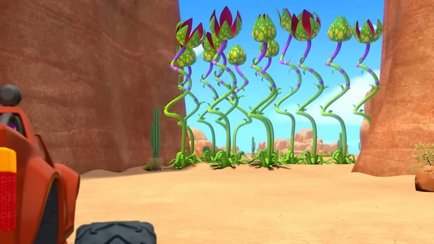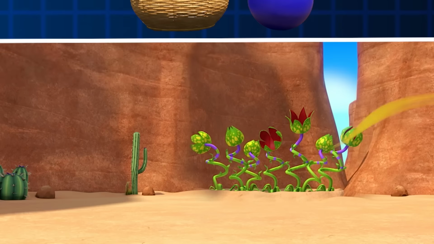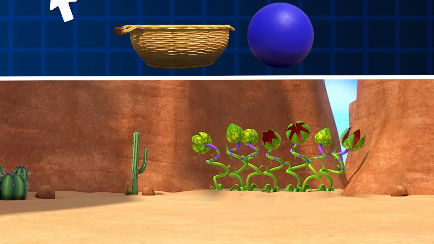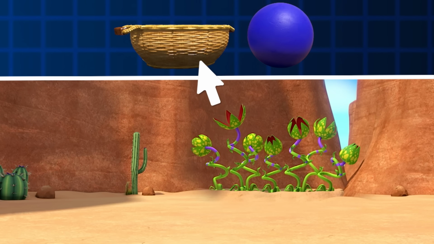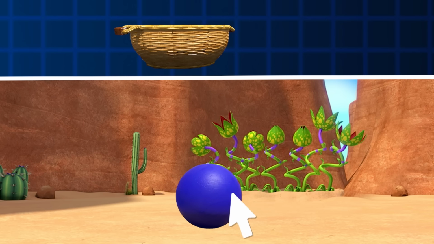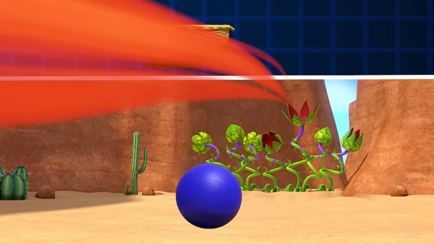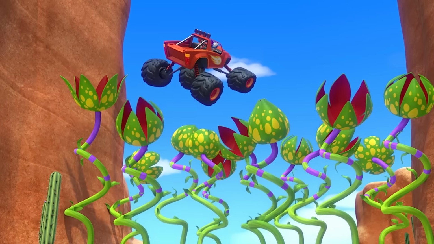And we're gonna need a lot of elasticity. Which of these do you think has more elasticity? The bouncy ball or the basket? Yeah, it's the bouncy ball. It has way more elasticity. Great work. Elasticity!